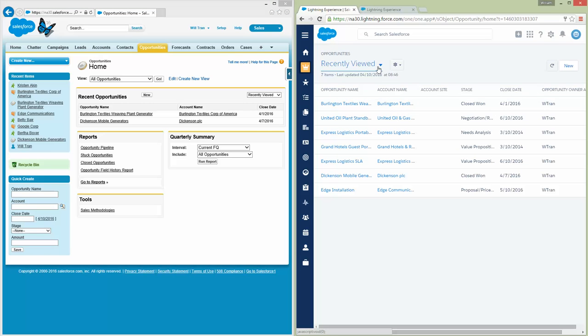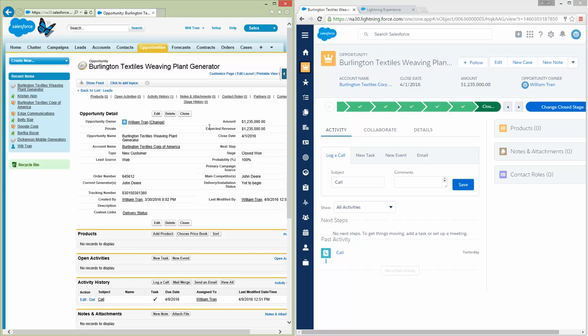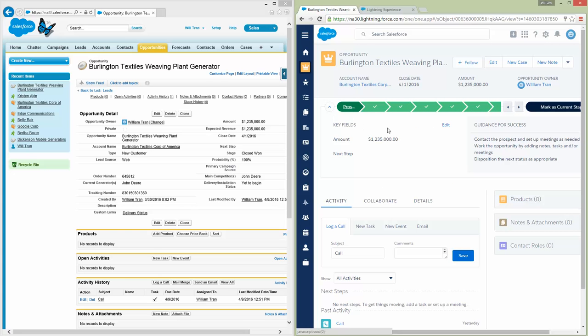Opportunities, similar to leads, have what is known as a workspace. A workspace gives you the ability to work through these different states and gives guided coaching scripts or guidance text to help the users identify what state or stage they're on and how to get to the next one.